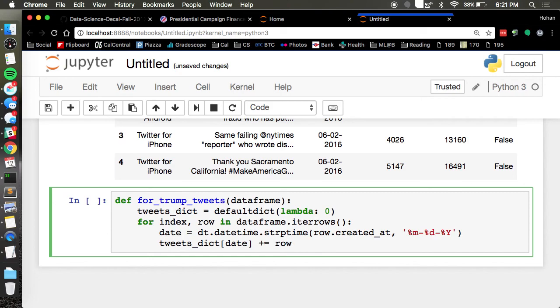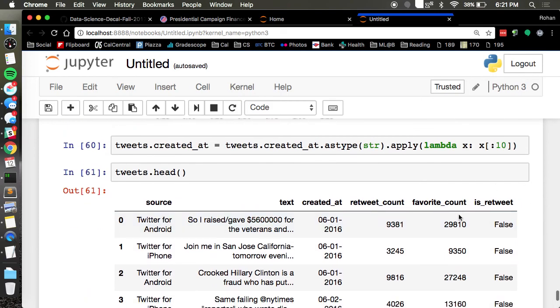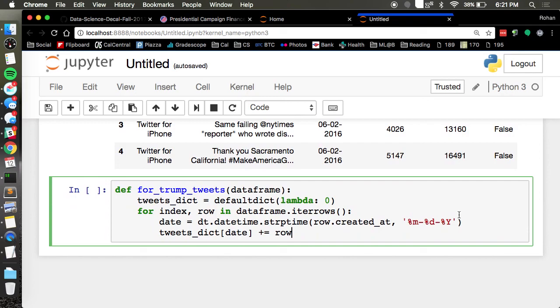Yeah. So now we have to decide what we want the y coordinate to be, basically. We want to plot when a tweet was created and how popular the tweet was. So we can either choose, there are two good measures. There's a retweet count and a favorite count. So why don't we just add an extra field parameter here, and then we can just index and return whatever field we pass in.